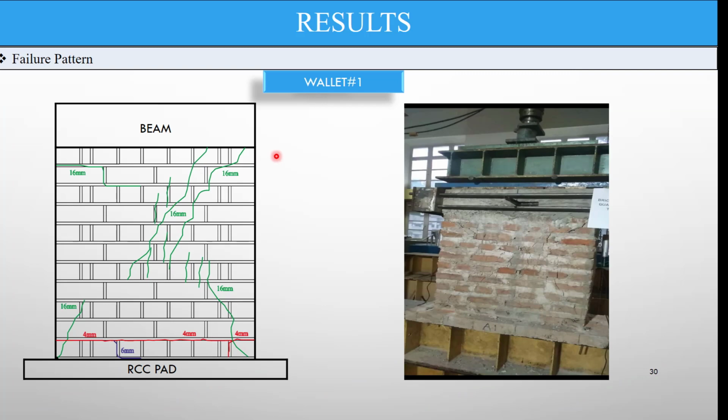For wall number 1, at the 4 mm displacement cycle, horizontal cracks developed. Similarly, the rocking mechanism was initiated in the form of rocking mode, and the specimen takes a higher displacement limit up to 14 mm, but at the 16 mm displacement cycle, it develops horizontal diagonal cracks and subvertical cracks.